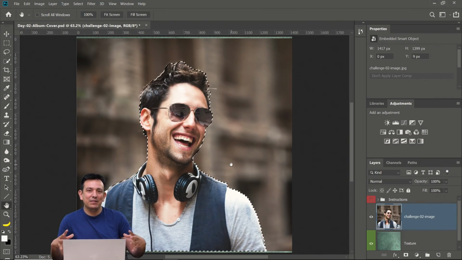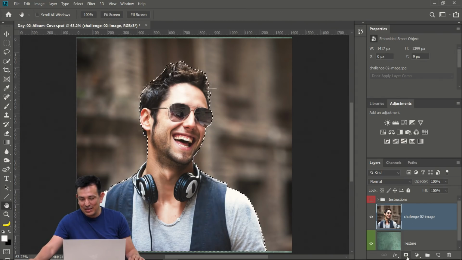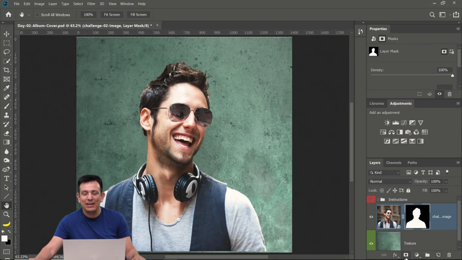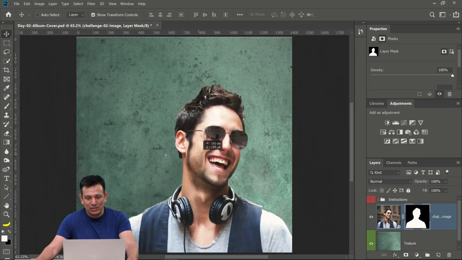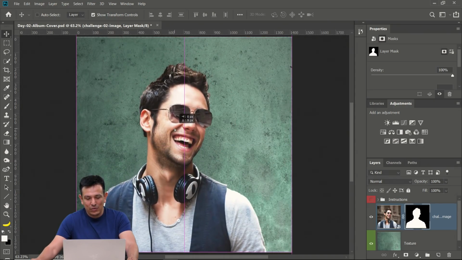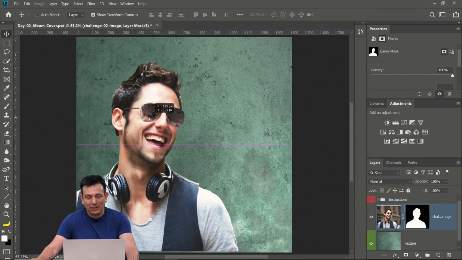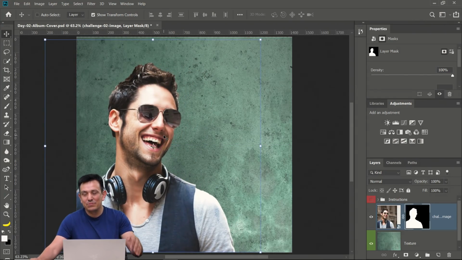To actually hide the pixels, all I need to do is click on this icon here. It's the one with the white square and the little black circle, which is the add layer mask icon. When I click on that, the background will disappear. Now with the move tool, I can just click and drag and place them anywhere that I want. So I can just place them right here on the bottom left corner. You can place your model subject anywhere that you like. In this case, I'm just gonna place mine on the bottom left.